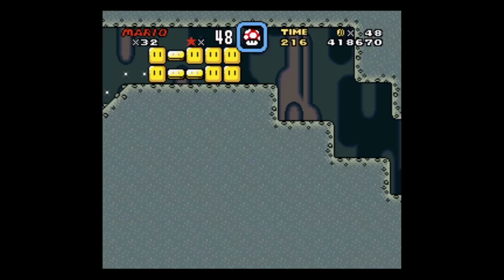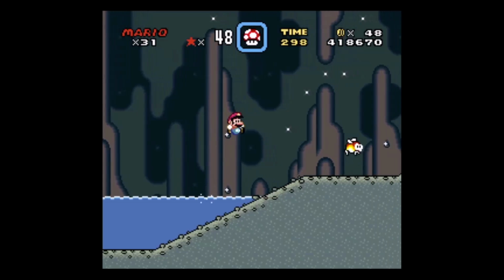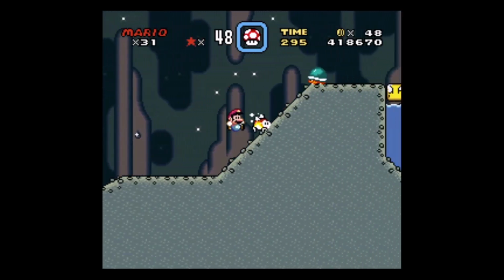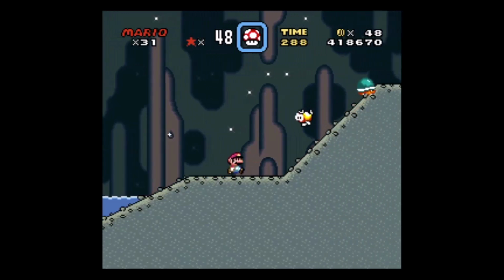Whoa. Yeah. Okay. You got pushed into the foreground by the blocks. Yeah, I got pushed underneath the blocks by the blocks themselves. Good Lord. For the record, that is actually a very easy to repeat glitch. It is a glitch.